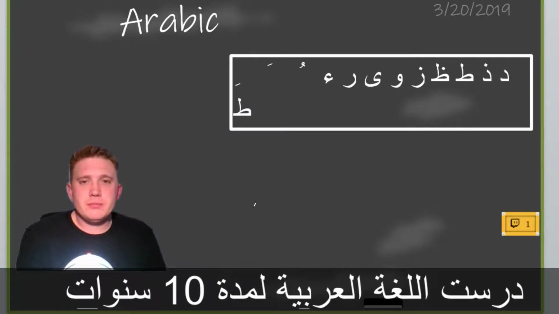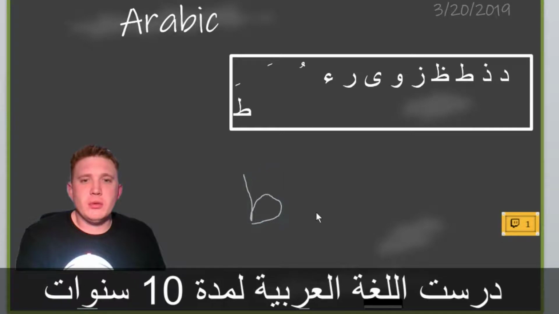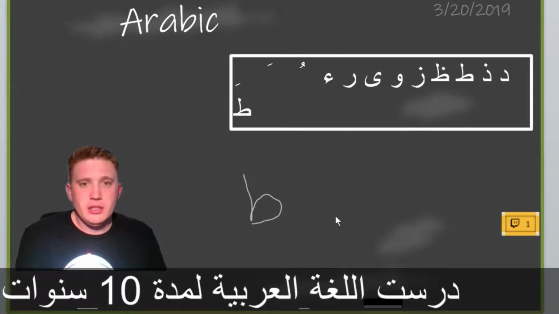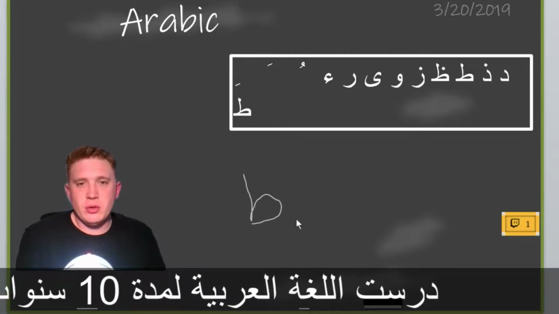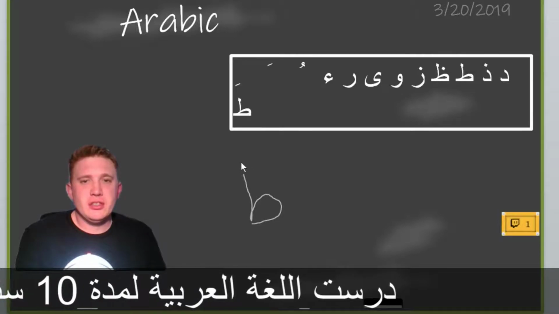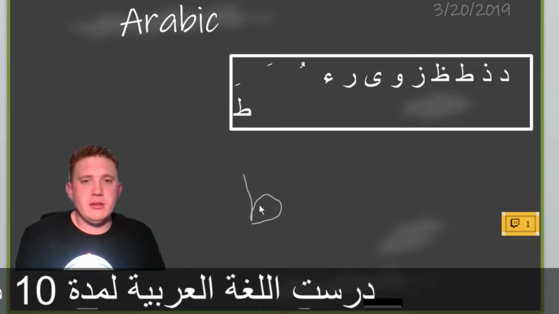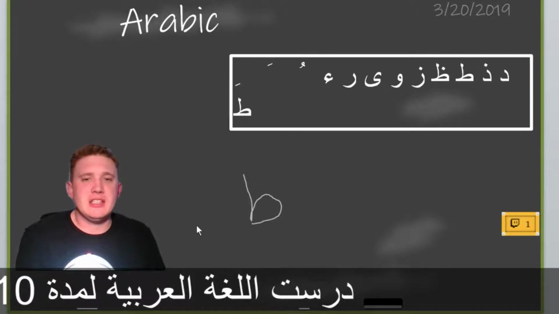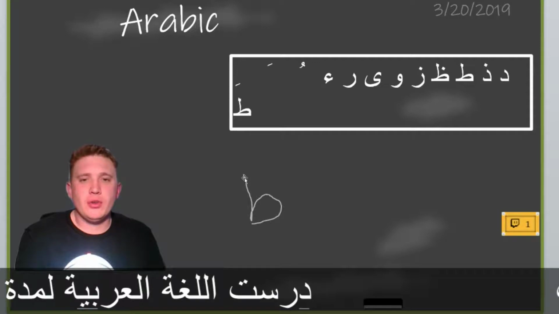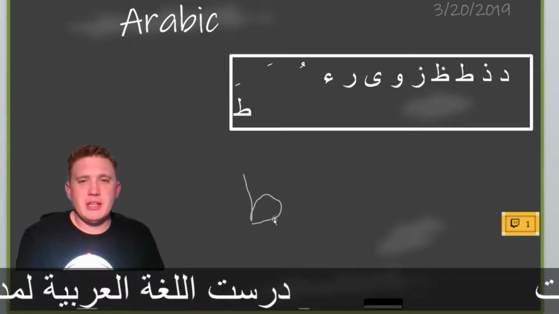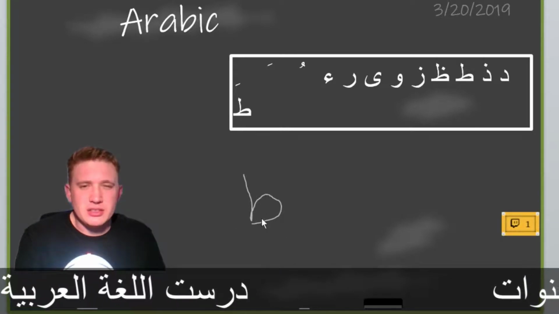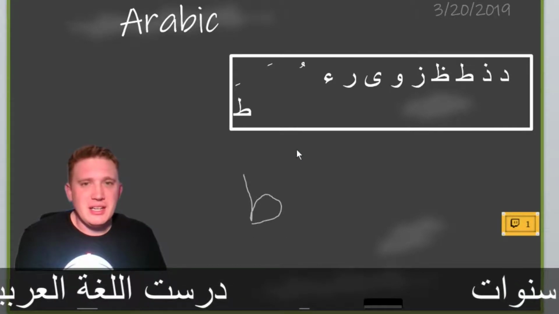When you're writing a ta, and this goes for the tha as well, you're going to come in from the right towards the ta and stop. This is what I always do. I start at the top, go down, do the circle, and then continue with the word. So you'll stop right about here, go to the top of the letter, come back down, and do a half circle or a full circle. It's not even really a circle. I guess that kind of looks like a tooth.